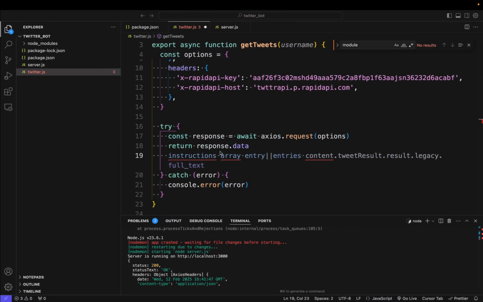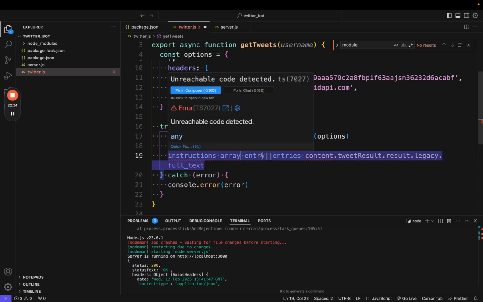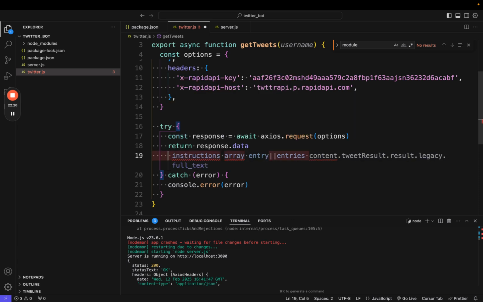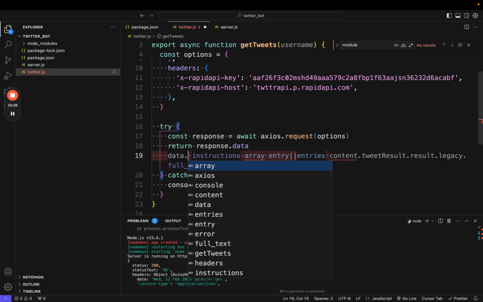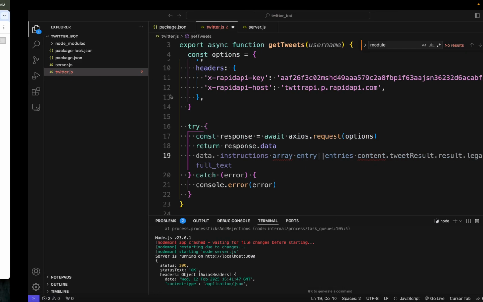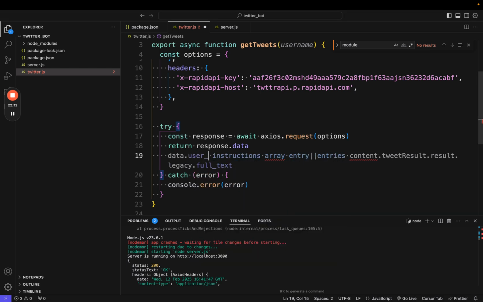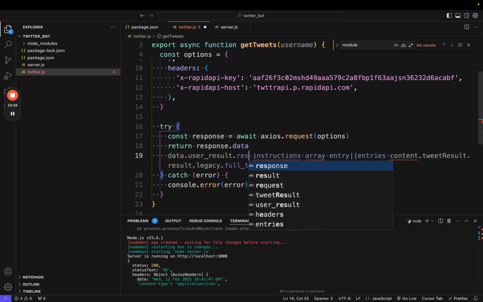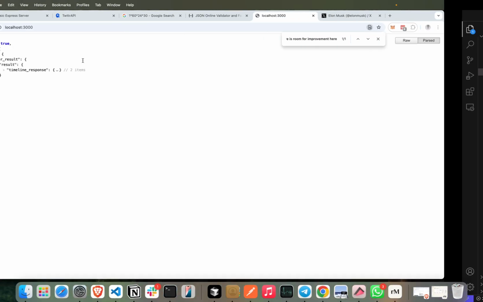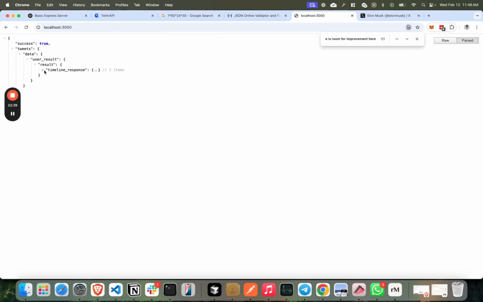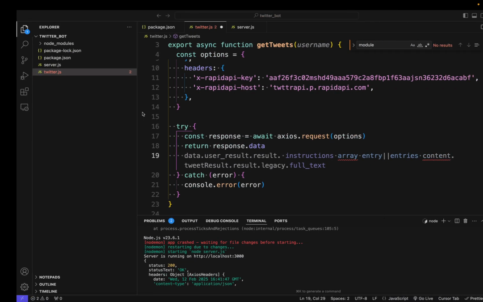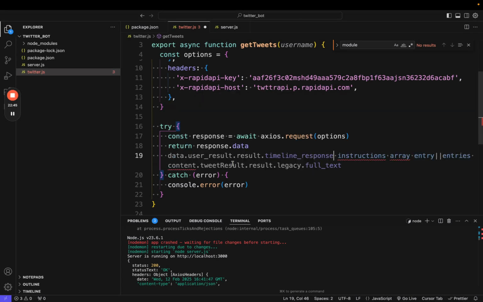Let's do that. data.user_result.result.timeline_response.timeline.